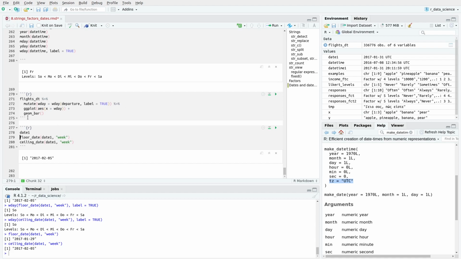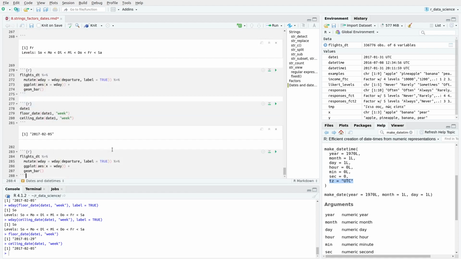So why is this useful? As I said, this is basically rounding a date. So what we could do here is, instead of wday, we could use floor_date. And let's first select day here. So day doesn't do anything to the date. It is basically just to show you the default.